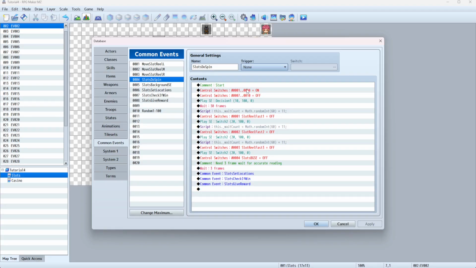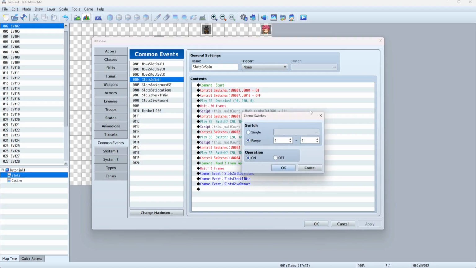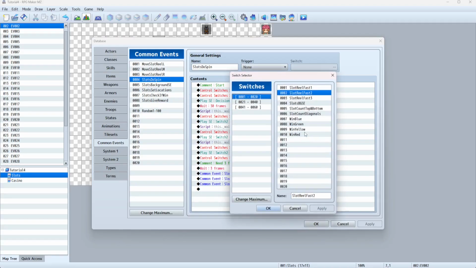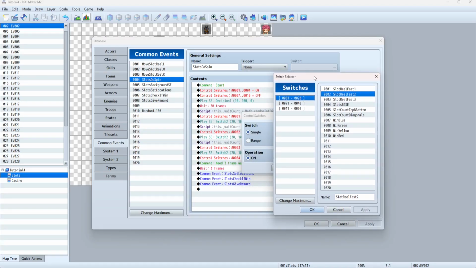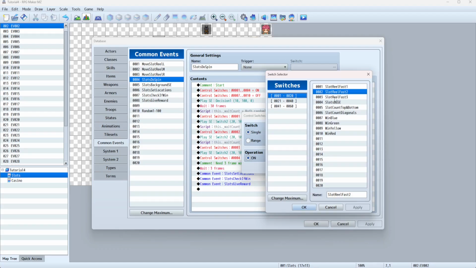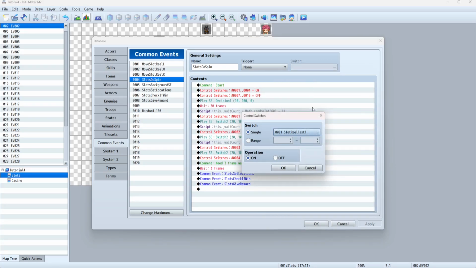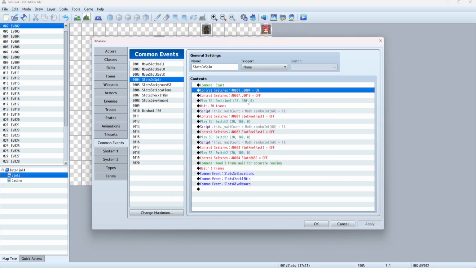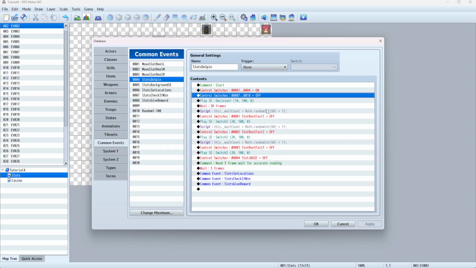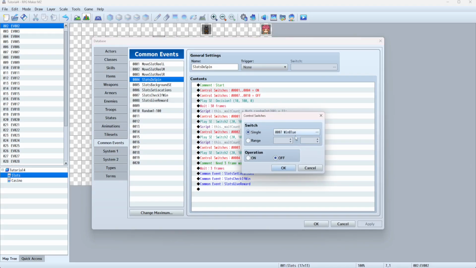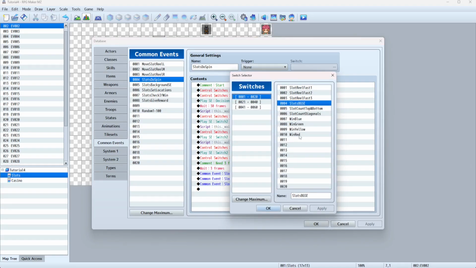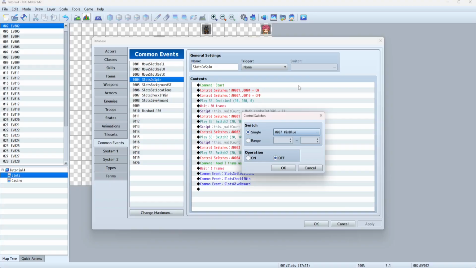We are going to start it off with turning on switches 1 to 4, which will make our reels start spinning and our sound effect will start playing. So make sure you turn those on. Then below that, we are going to turn off switches 7 to 10, which is all of our win switches. So, that way we don't automatically win when we start the game.